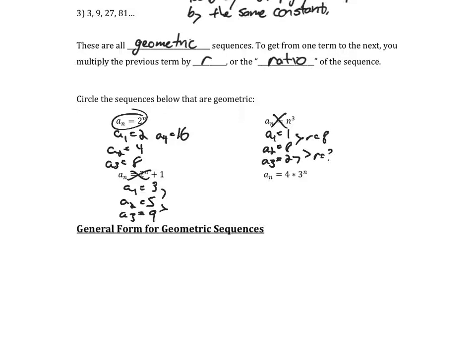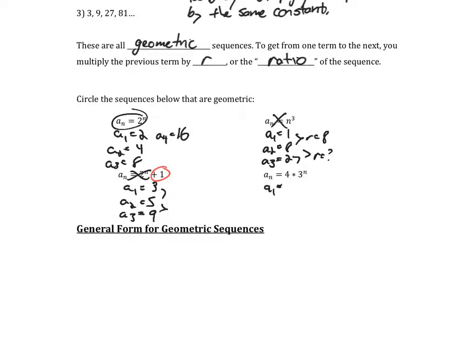And really what's screwing it up, why is this not geometric whereas the first one was? It's that 1 there. And that 1 really screws it up. So when we have these geometric sequences, you can't have a number to the n power and then add or subtract something. That's going to screw up the geometric sequence. So that one is not geometric. But what if we were to take that number to the n power and multiply it? Would that make a difference, or is it still not going to be geometric?